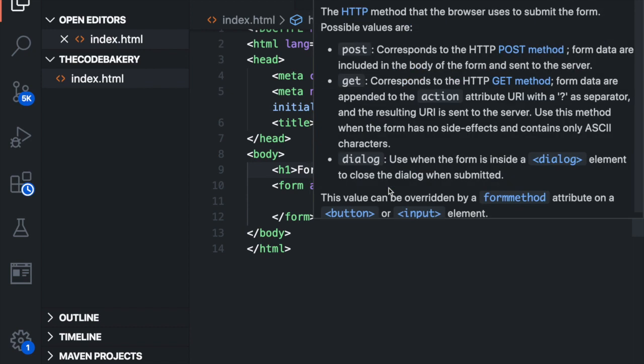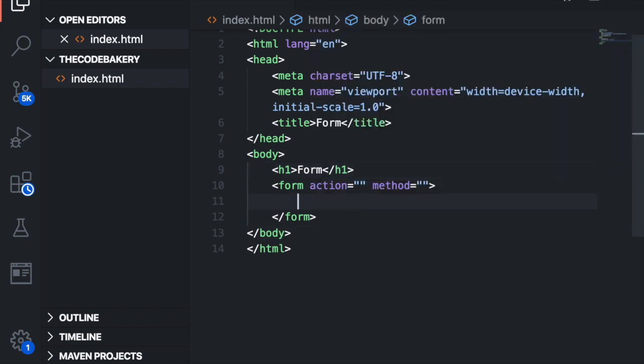Method is what kind of HTTP method you want the form to be processed with. They are complicated, and I'm throwing some big words at you, but just realize that for now we're going to leave them blank. Alright, so now we'll start to add some fields. If you refresh the page, you'll see absolutely nothing happened, because there's supposed to be nothing.